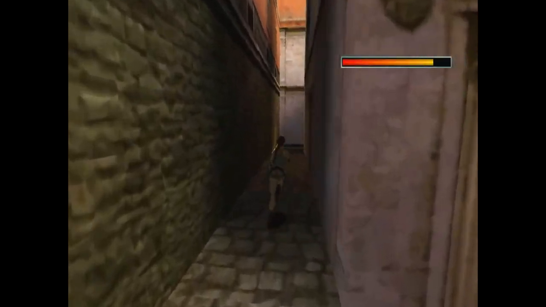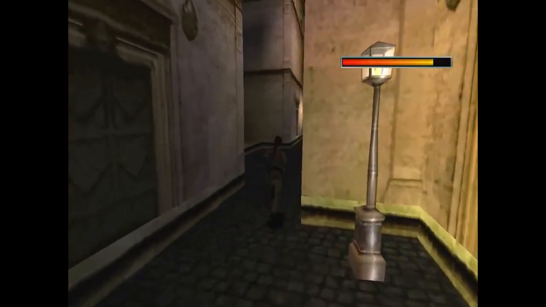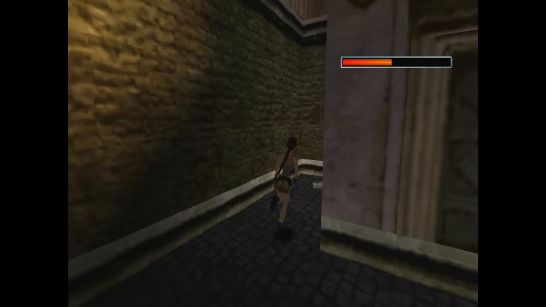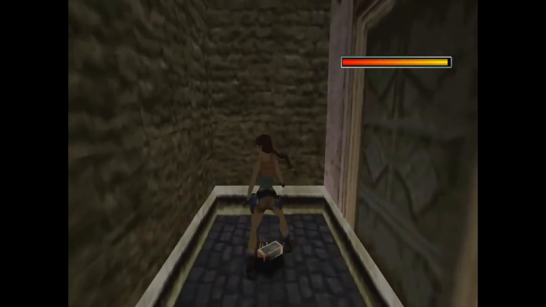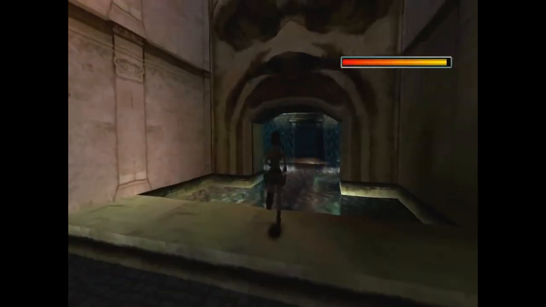Now that we have that completed, we're going to go into this gate. Let's go all the way around this thing, hugging the right side of this wall, because there's some revolver ammo sitting on the ground right here. Let's pick them up. And now let's go into this water.